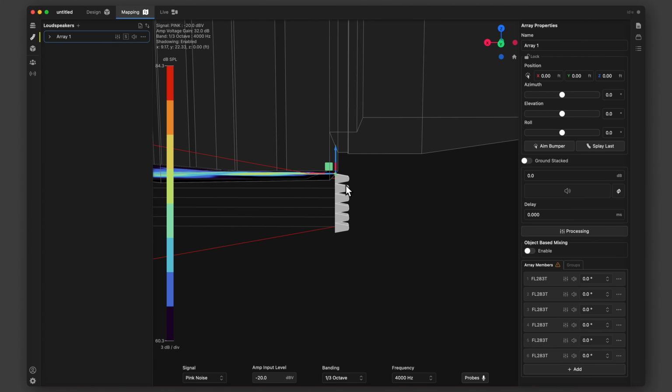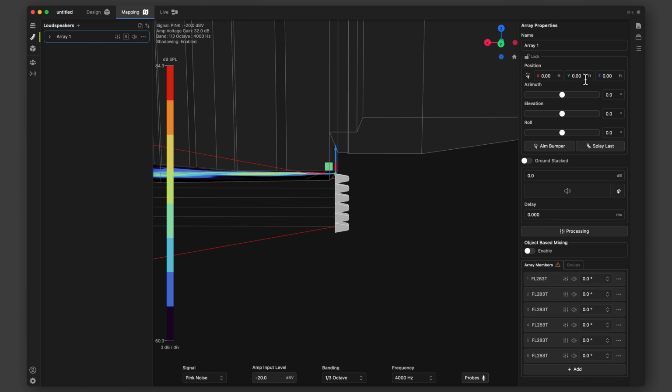So from here, I can select my line array. I can manipulate its positions by either using the arrows that are right on its origin, which, by the way, is the front and center of the very top box, which is where the top box would connect to your flybar.